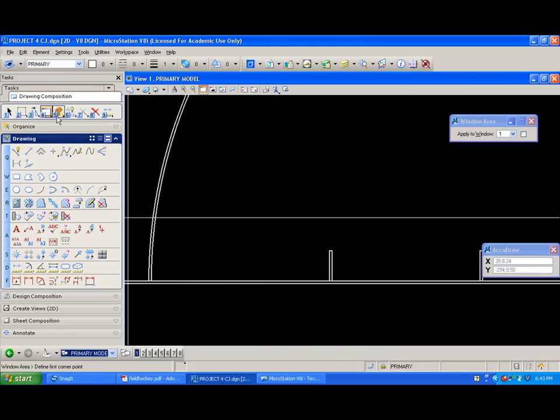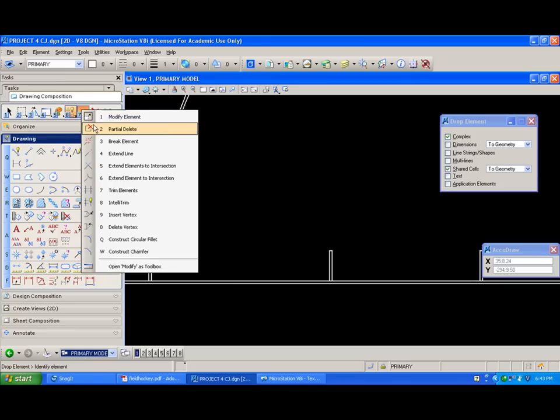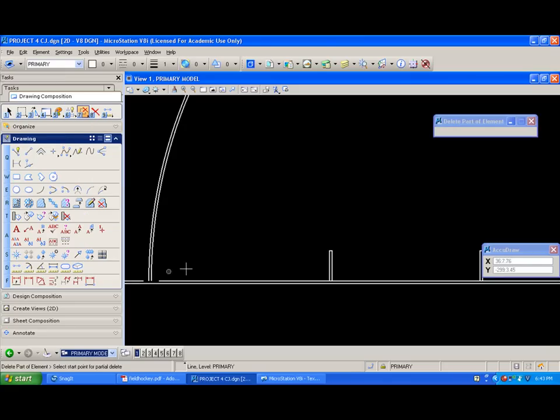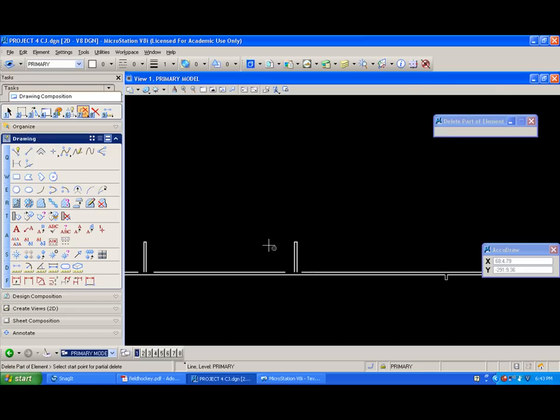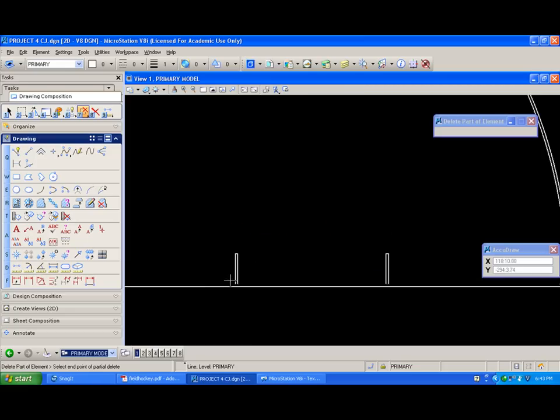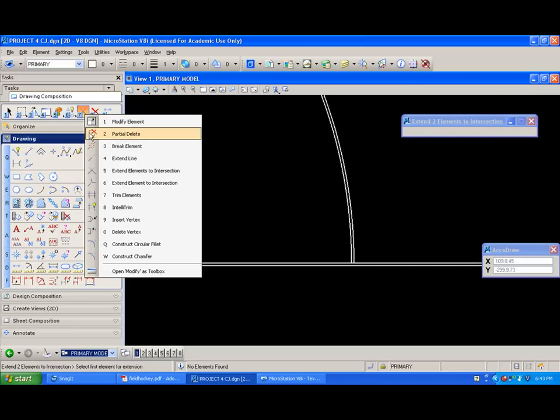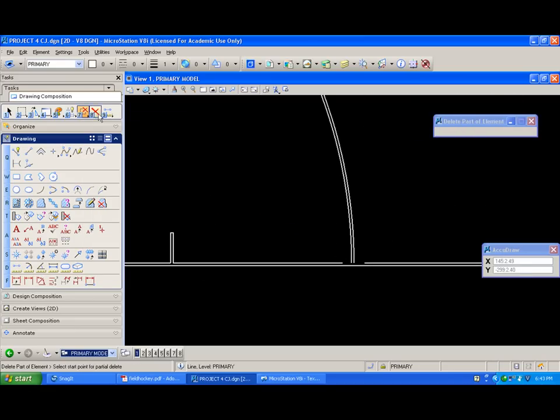And we're going to do the same thing. We're going to do a 7.2, partial delete. Just make some gaps in these lines so we can trim this out. Another gap here, and we're going to go trim that with our 7.5 tool. Looks like I forgot one right there. Sorry about that. But I know you're way ahead of me on that anyway, so just trim these out.